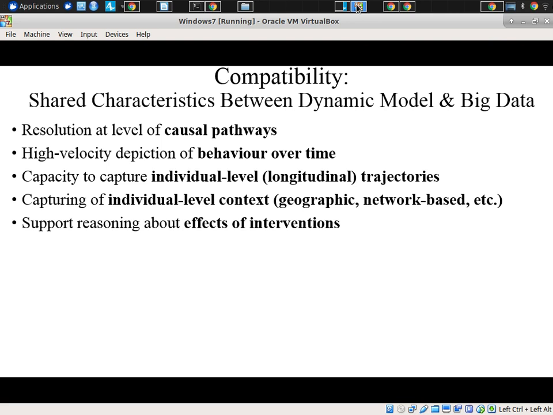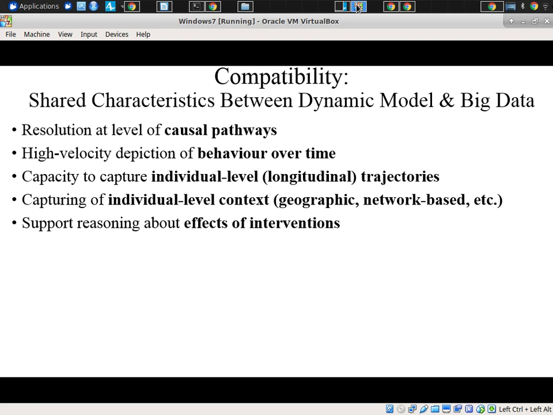The compatibility reflects, for example, the fact that in data science, because of the emphasis on the four V's, in particular the high velocity and high variety elements, we often have longitudinal resolution, fine-grained temporal and locational, for a particular participant, over time in a rich way that relates to particular causal pathways. That reflects the fact that when we build models in the system science area, we do so articulating multiple causal pathways, multiple ways a person can get infected with HIV, for example, sexual transmission, transmission through intravenous drug use, transmission perhaps through bloodborne infections associated with transfusion or what have you.